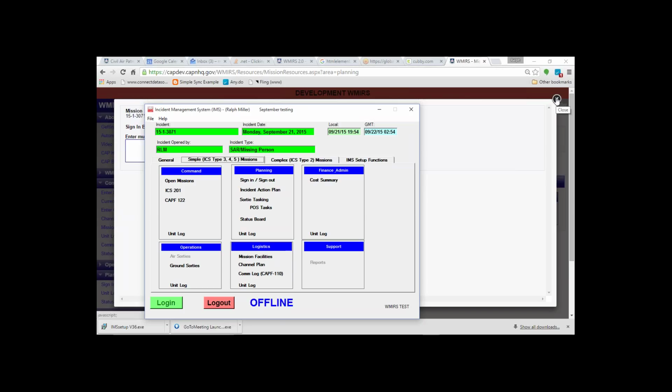Ralph, there's a couple questions here. What are the platforms? What browsers? I never used a browser. You can do WMIRS however you want to do it. There is no browser with the IMS. There is a programmed browser that I created and I am responsible for, and it automatically appears when you try to write something to WMIRS.